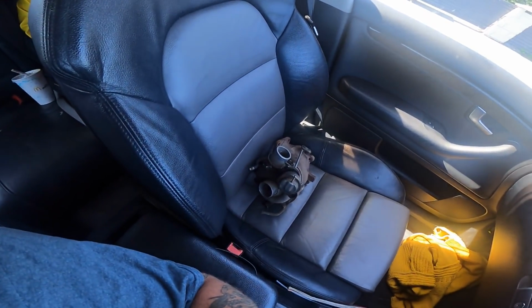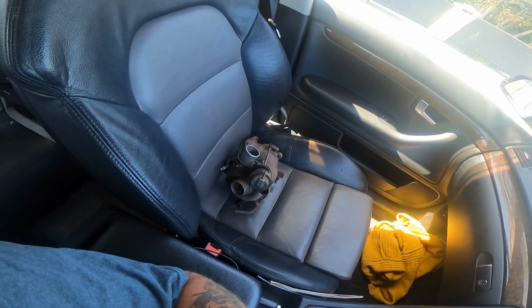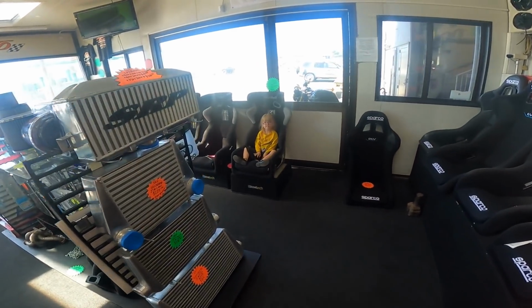So we're taking a new turbo down now. We're going to get a couple of new hoses for it. I'm going to put a new silicone joiner that goes off it to the aftermarket pipe. Preferably I would have liked to still have the factory pipe on there, but it is what it is. Got my sidekick with me, and we're going to head off to Jap Race and grab a couple of things, maybe some lunch. Same kit that used to be on my Chaser.